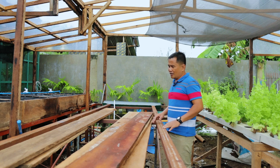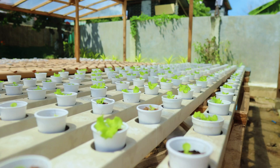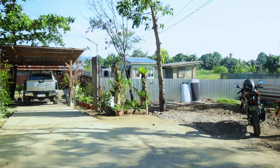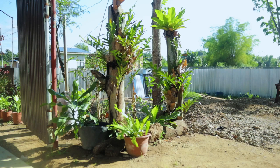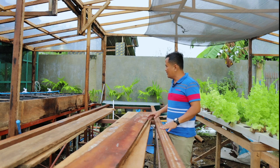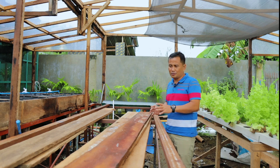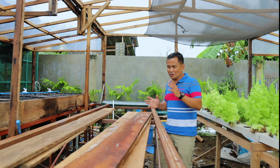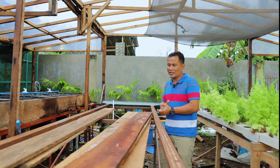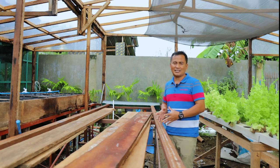This is a grow-out tank for the fry and I can see that this is a very suitable place for our goldfish in the sense that they are exposed to sunlight. What I have in mind right now is to transfer our greenhouse — a big greenhouse — to be relocated over there, which is also a suitable place because it is directly hit by sunlight throughout the day. This area now will be converted to a grow-out tank. Allow me to share with you something about the food we are giving to our fish — let's go to the kitchen.